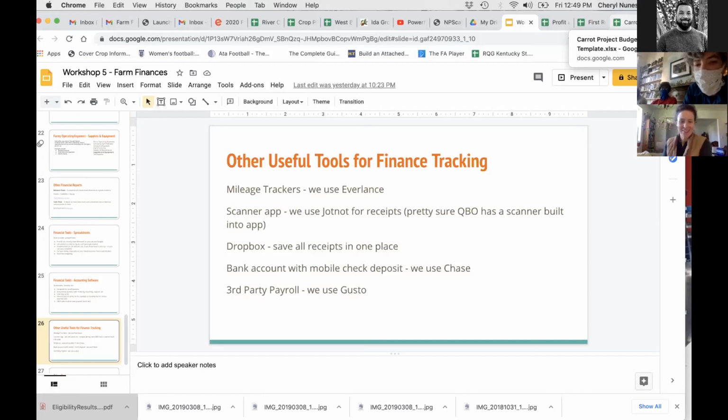So I don't think all bank accounts, hopefully most bank accounts now, but maybe some credit unions don't have mobile check deposit systems, but definitely recommend using a bank that does, because you're not going to have to go to the bank every time. I mean, it's 2020, folks, which is a terrible year, but at some point we won't be in 2020 anymore. You should be doing mobile deposits. You don't have to go to the bank for that.